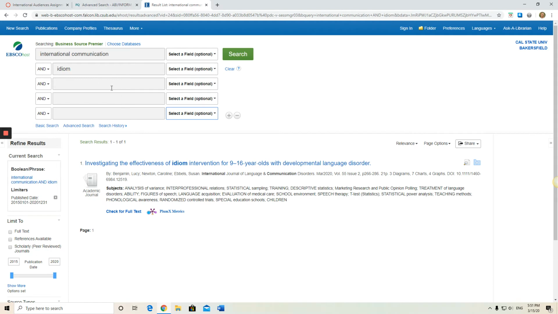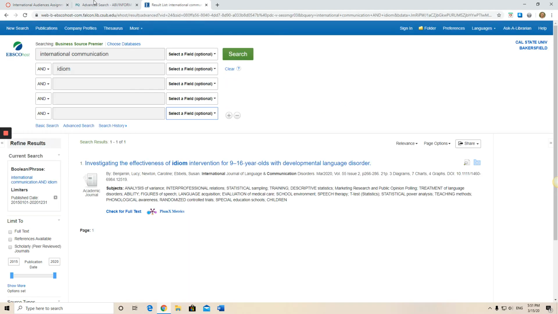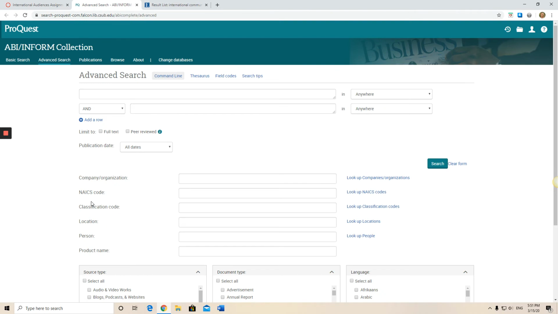So do that, find something on a topic that fits with those sections of the text that we were talking about, with one of the sections. You just pick something, right? Or maybe some piece of advice that they gave you within there, and find an article that supports that within the last 5 years.